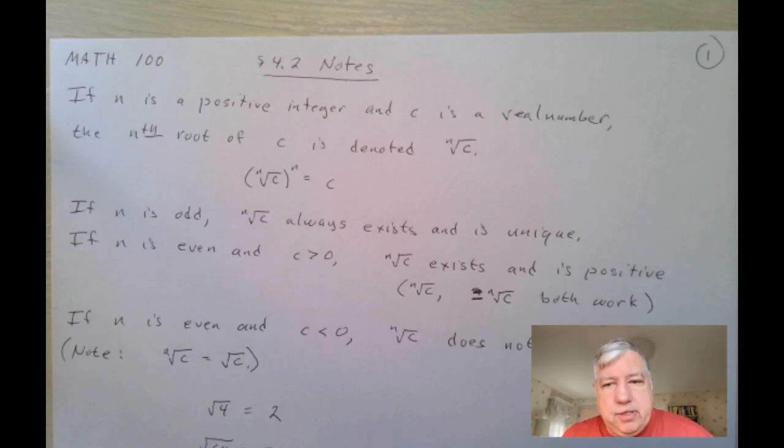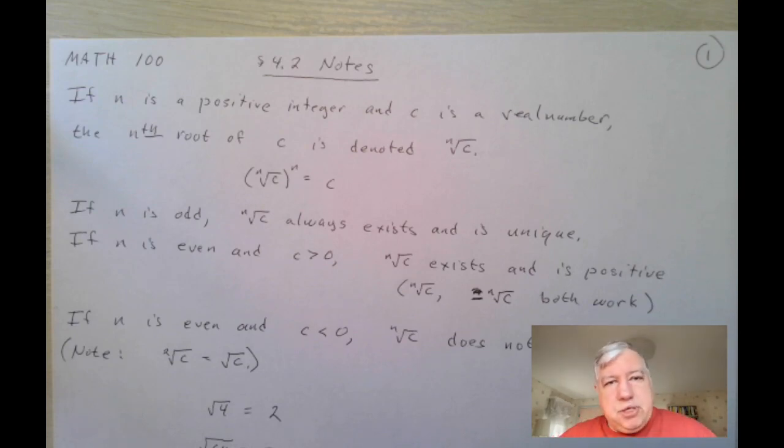Today we're going into section 4.2, which has to do with radicals and roots. And not radicals like the campus radicals we see in school, although I don't think there's too many of them these days. No, these are mathematical radicals, or really just roots, types of roots of numbers.